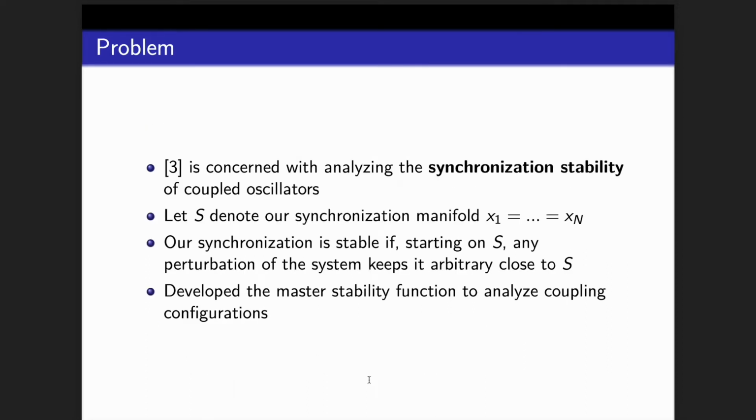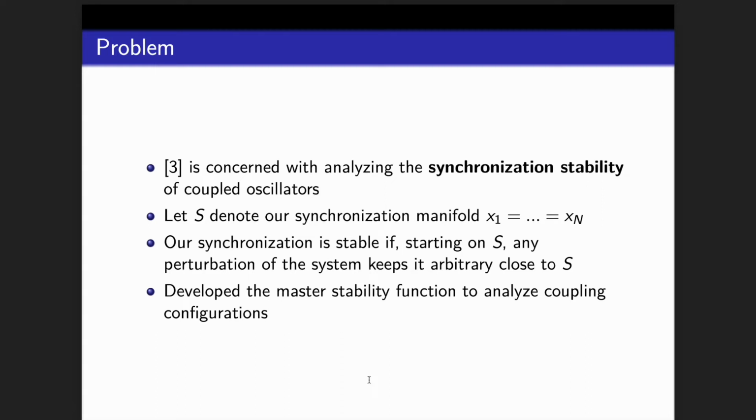In this project, I'm looking at work done by Pecora and others in 2000, and this was concerned with analyzing what's called synchronization stability on coupled oscillators. Oscillators are dynamical systems that exhibit periodic behavior, and coupled oscillators are a system that contains a bunch of different oscillators, where the state of one oscillator can affect the state of the other oscillators.